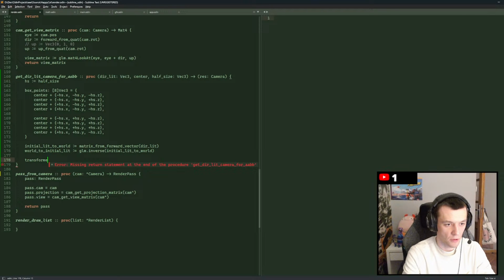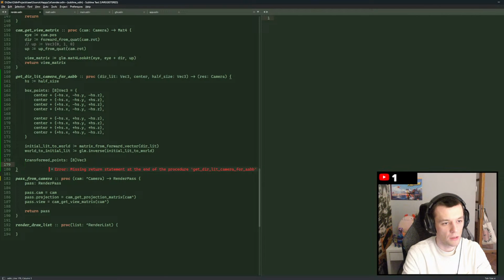transformed points of type 8 vector 3s, for point index in box points.